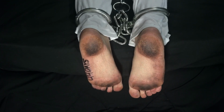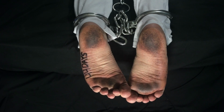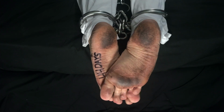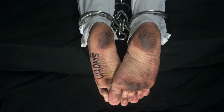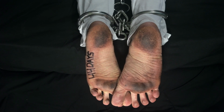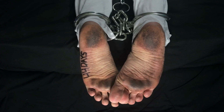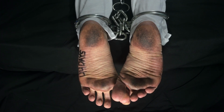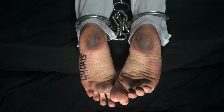Now, the contract that I'm in is extremely aggressive, very strict. It requires that I be shackled and barefoot for a minimum of 100 days at this point. This is if I don't accrue any extensions from one of the many violations that I can commit in this contract. Being the biggest one, of course, unshackling before I'm allowed to be unshackled. And this was the violation that I made in that video.